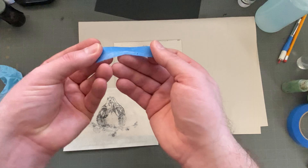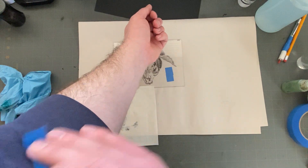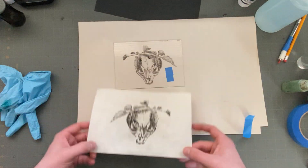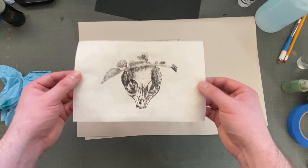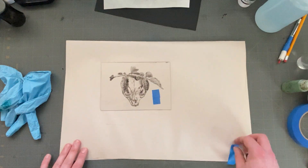You can see my tape actually did pull up a little bit of the paper fibers, so I probably want to stick it to myself a couple more times to make sure I don't lose too much of that. And then you can put this up on a shelf, you can hang it up. I'll actually show a picture of how I let my prints dry that I'll post up to Canvas later. But for now, we'll just put it aside and then start cleaning our plate.